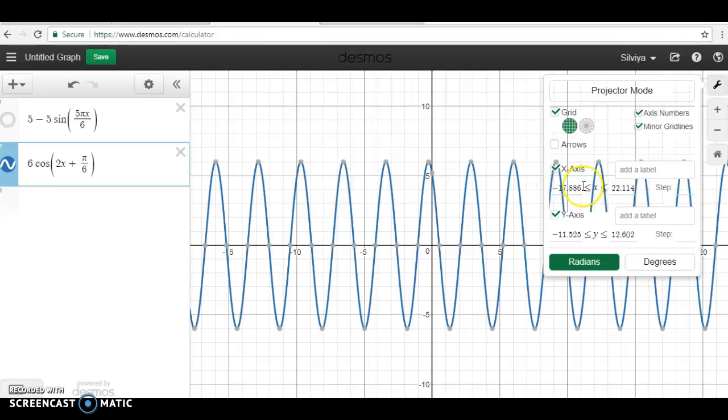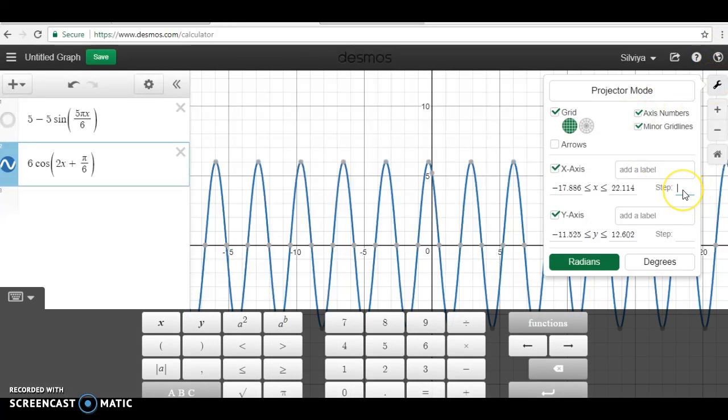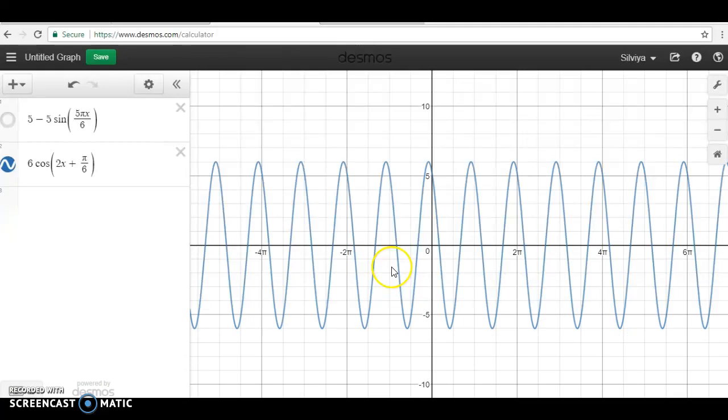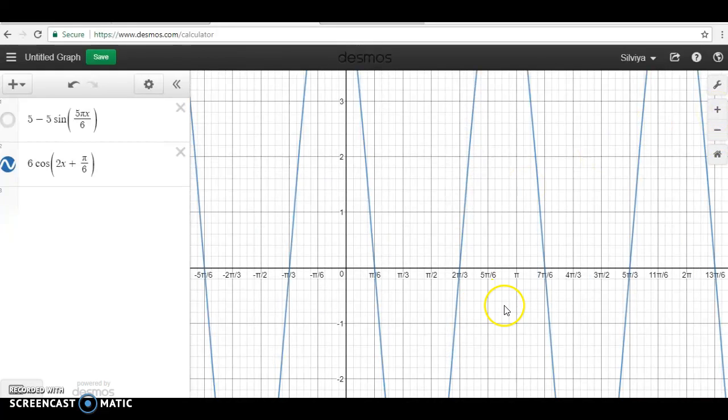So if you click on the graph settings, you can adjust the window to however you want, but even if you leave the window to the way that you guys currently see it, all you have to do is change that step. So I am going to change the step to be of pi over 6. As soon as I input pi in for the step, automatically in the x-axis, the coordinates changed in terms of pi. Now as I zoom in and out, those values of pi are showing on the x-coordinate.